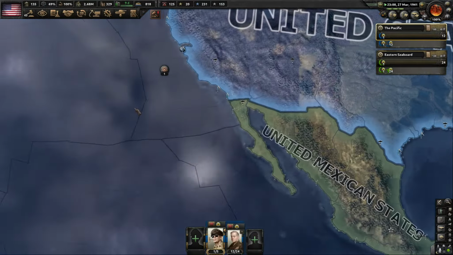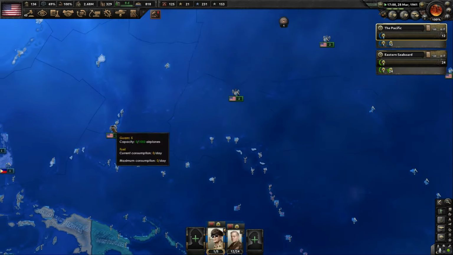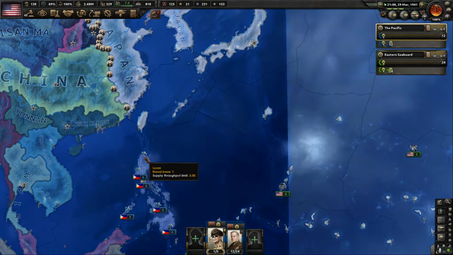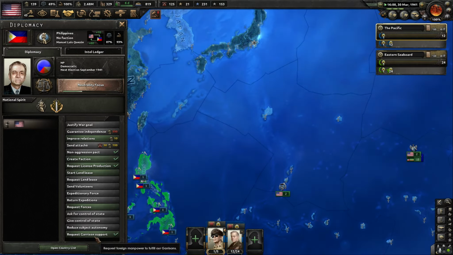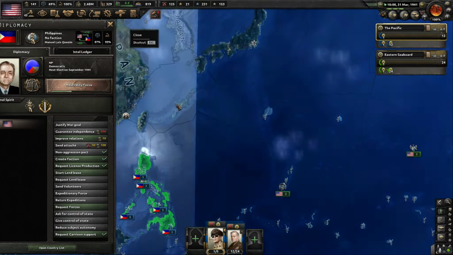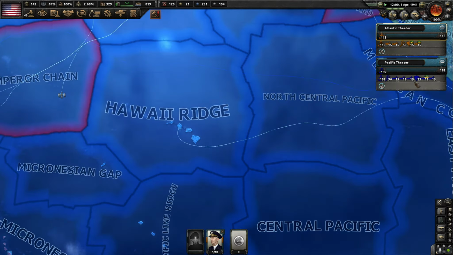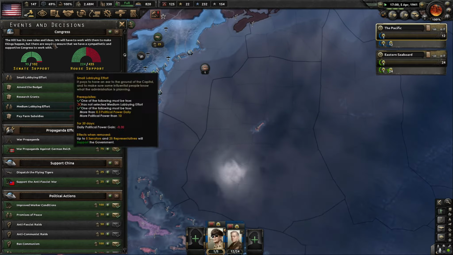Now, Japan is gonna declare war on us pretty soon. I'm not sure if I mentioned this in another video, but the Pearl Harbor event is not actually in the game anymore. So what they'll do is they'll declare war on the Philippines, and since the Philippines are our puppet, we can create our own faction. That's cool. We'll be automatically engaged in war with Japan. Unfortunately for Japan. Oh, we're getting the house back. It's okay. It's gonna be okay.